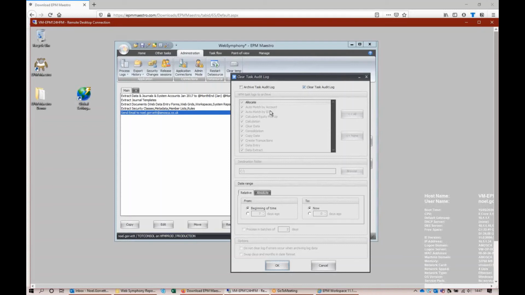So to write something like EPM Maestro for FCCS would be quite challenging because it would be very specific to a current need, and we don't know what the future holds for it. Yeah, I think that's one of the important facts to consider, all this automation that you would then lose. Yeah, absolutely. Thank you.